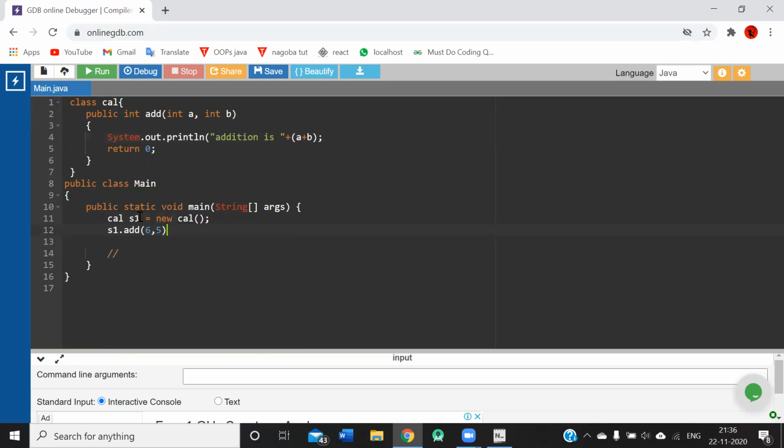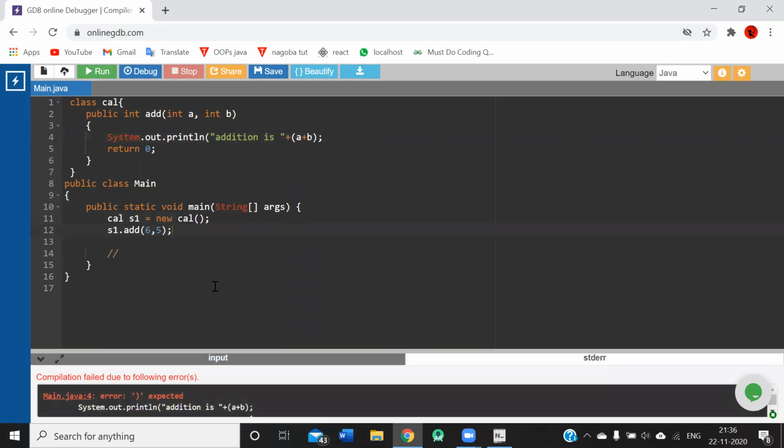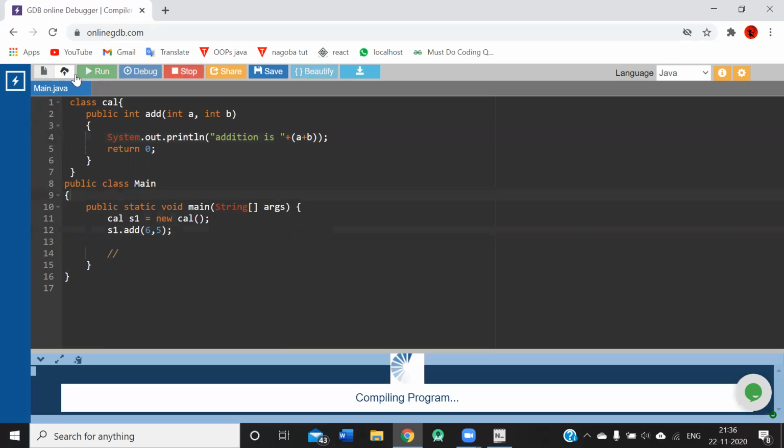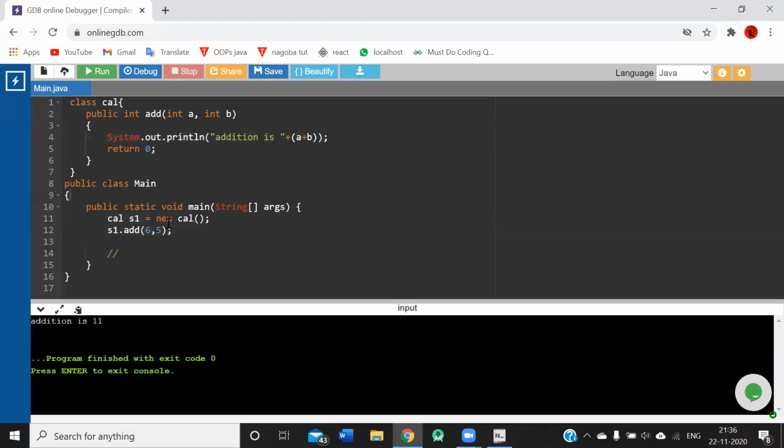So let's say I'm giving 6 and 5. When I run this code, addition is 11. Okay. The class is executing very well.